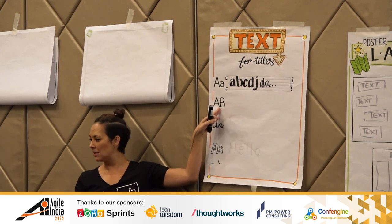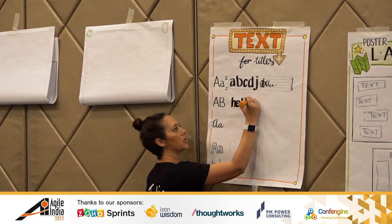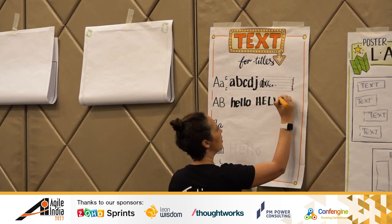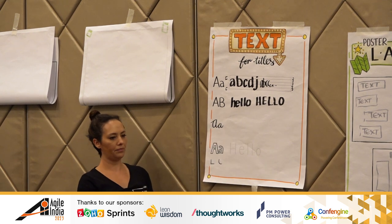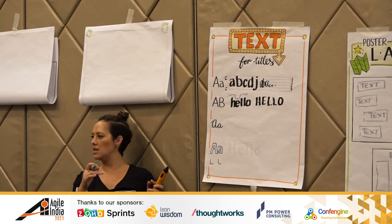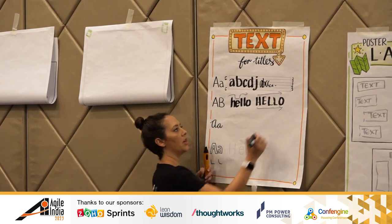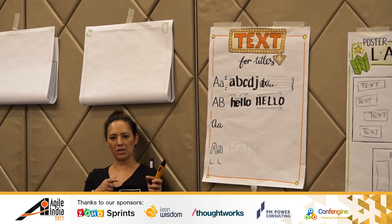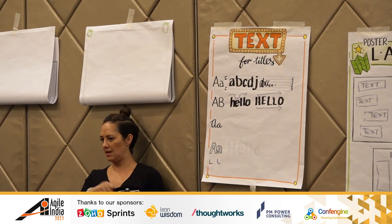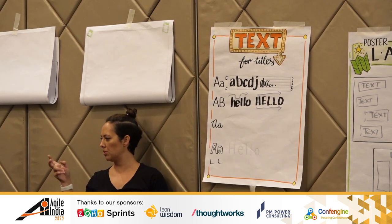Capital letters are great for headings. If I write in small letters, your eye can follow the indents and curves, so it's easier to read with normal letters. With capitals, it's harder to read because you can't see what's a J or a D, but it's great for titles. If all caps is your natural writing, that's fine, but writing in small letters is actually easier for people to read.